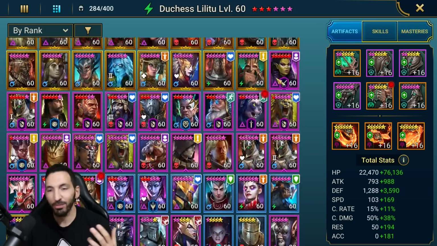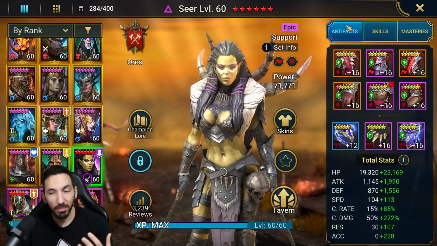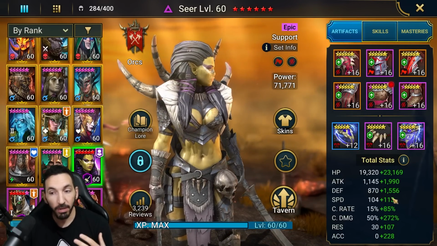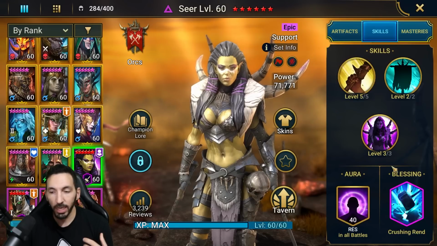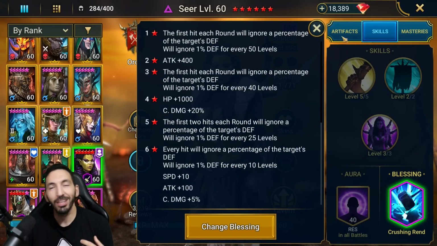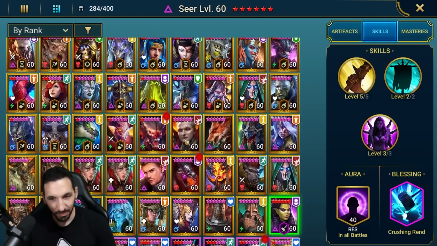Then the Seer is, of course, high damage. Wouldn't say you need the 6-star on her, but it definitely helps with the waves, especially if you're lacking buffs available for the team. And I didn't really bother because I knew with this whole setup that my Seer would be really good. And actually now remember, with the Crushing Rend buff, she gained an extra 5% crit damage. Amazing.